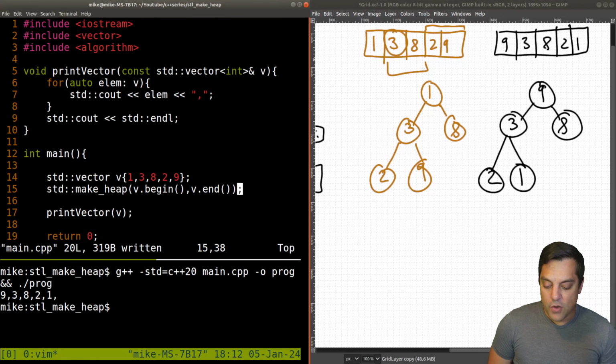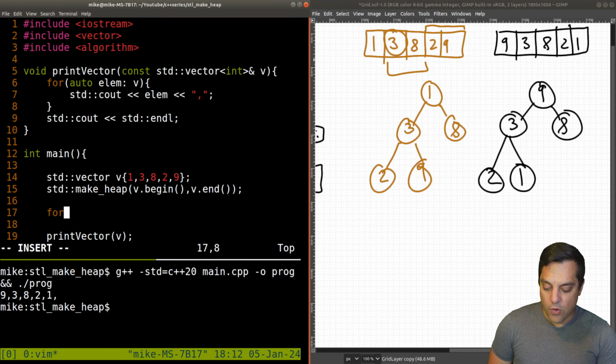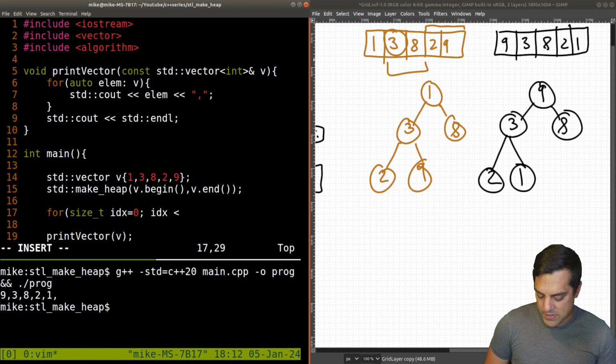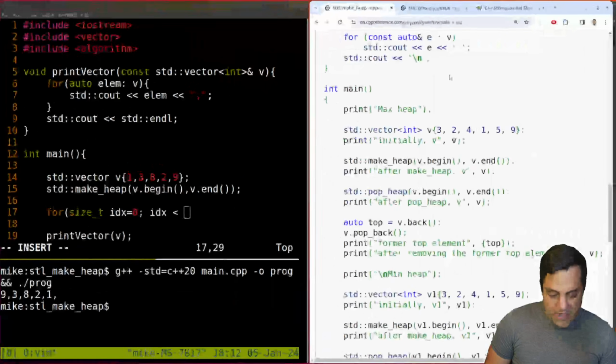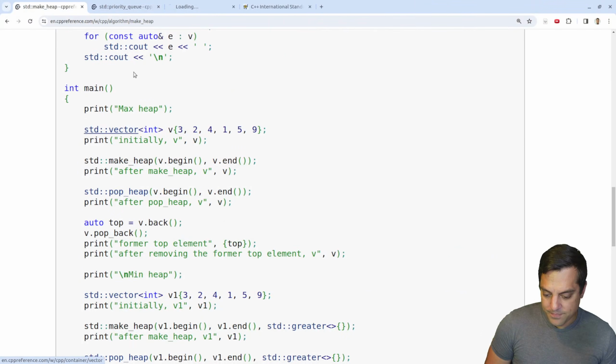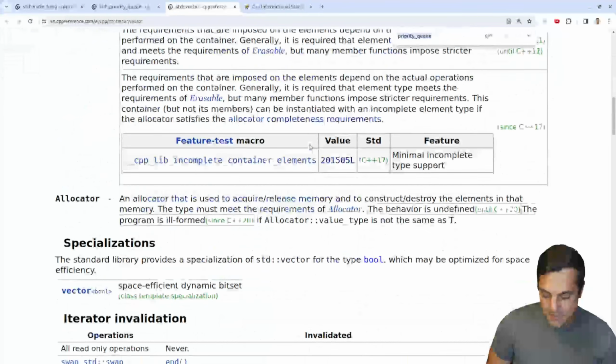So what I can do now is say for, let's just go ahead and say int i, or let's do this a little bit properly, size_t index equals 0, while the index is less than the... how should we do this? Let's look at some of the vector functions here. Let's open this up. I think it has an empty.